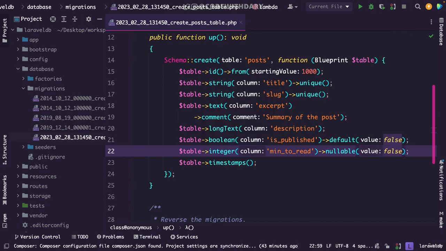Now these were most of the column modifiers you should know. There are a couple more which allows you to modify the char set, collation and date time, but from my personal experience, you will most likely never use them. This was it for the column modifiers episode inside the Mastering Laravel Databases and Eloquent course, where we talked about the available column modifiers on the blueprint table object.